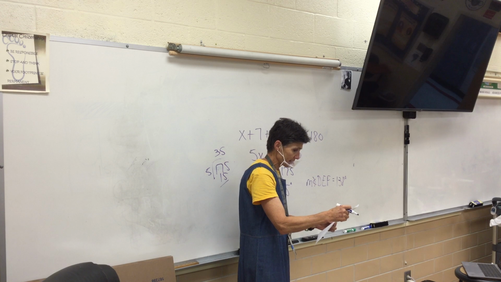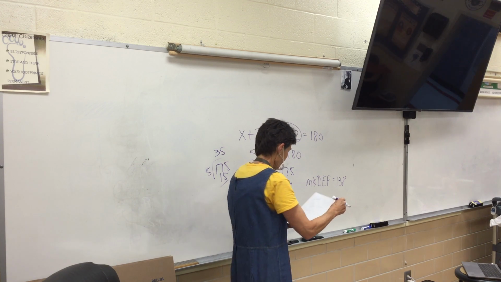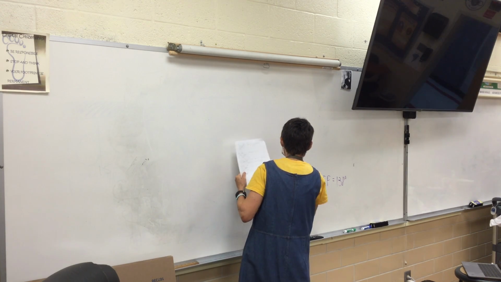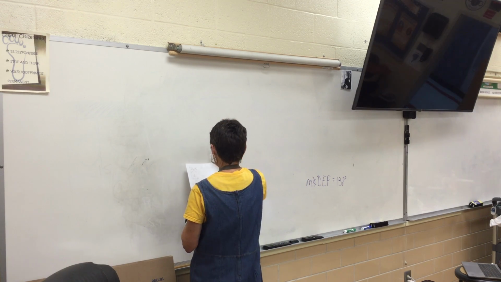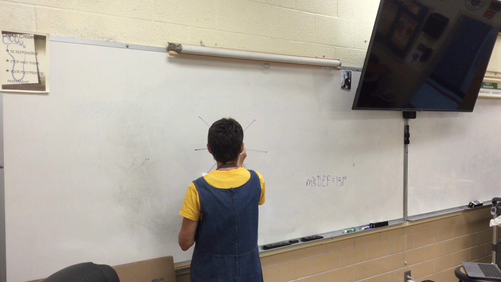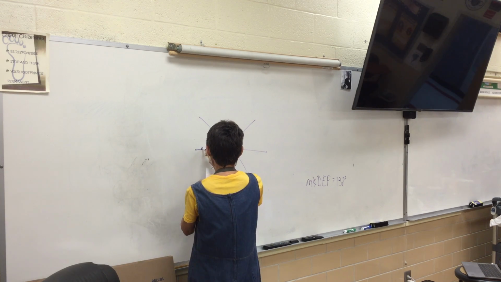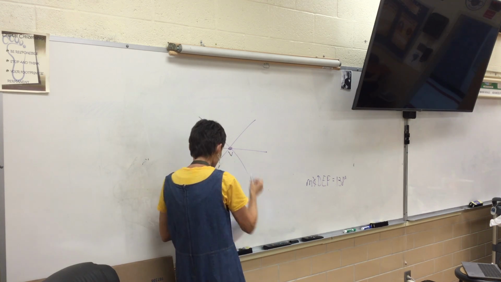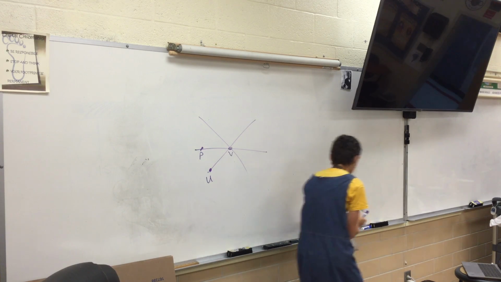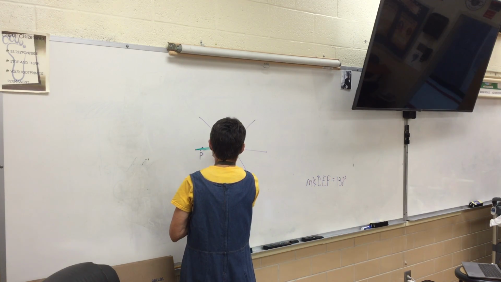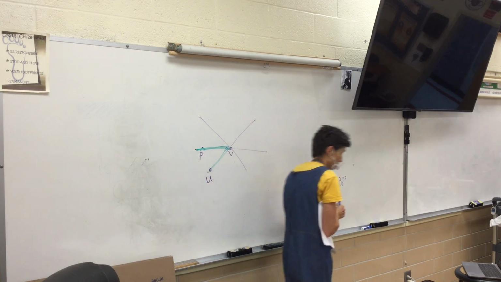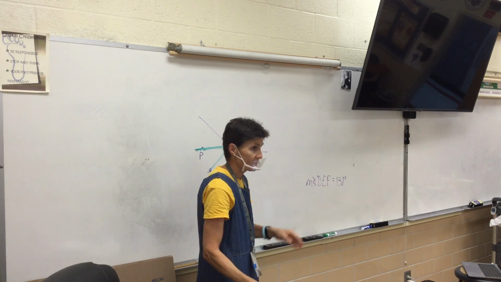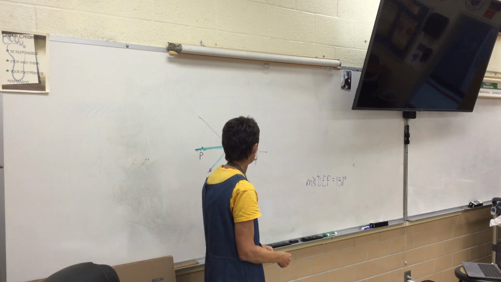All right, let's see what's on the back side here. Okay, we got some funky looking picture. And we have to find an angle adjacent to PVU. PVU is right here. So this is the angle we're talking about, PVU. We need to find an angle adjacent to that. More than one answer. Jacob.